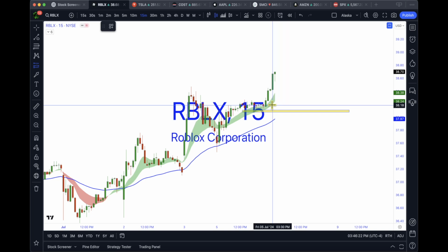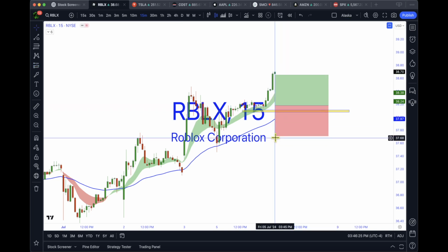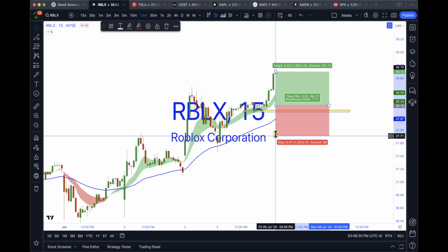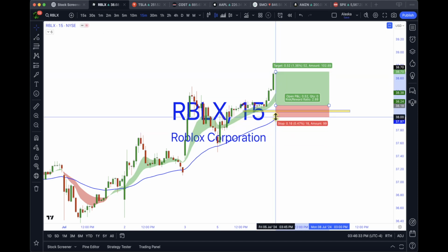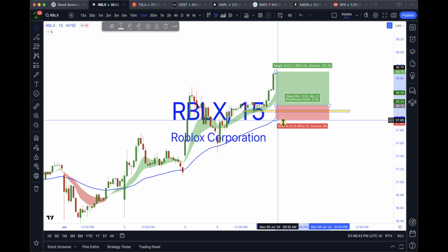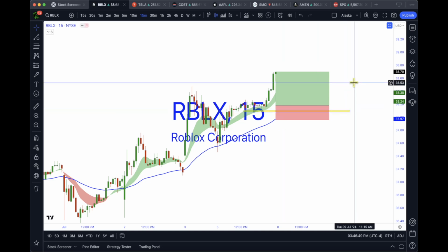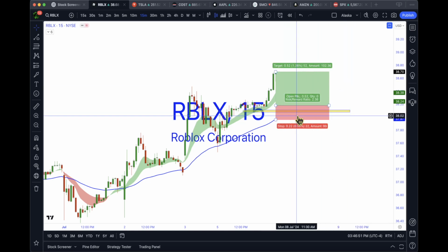So what I'm going to do is set my take profits back to the original area that it actually went up to. I'd like for it to go up there again if it comes back down. So the support area is right here, 38.11. I will look for maybe about $0.50 or maybe a whole dollar down, guys, because you want to see if it's going to touch this line, the yellow line, and then head back up. If it doesn't, obviously your stop loss at some point will kick in if it continues to go down.